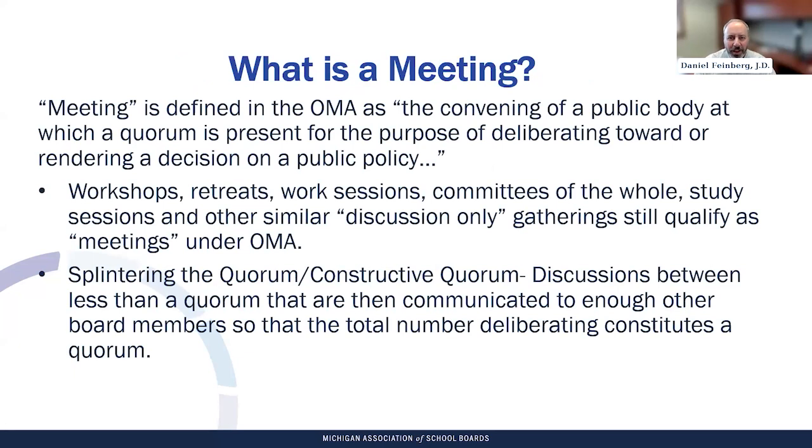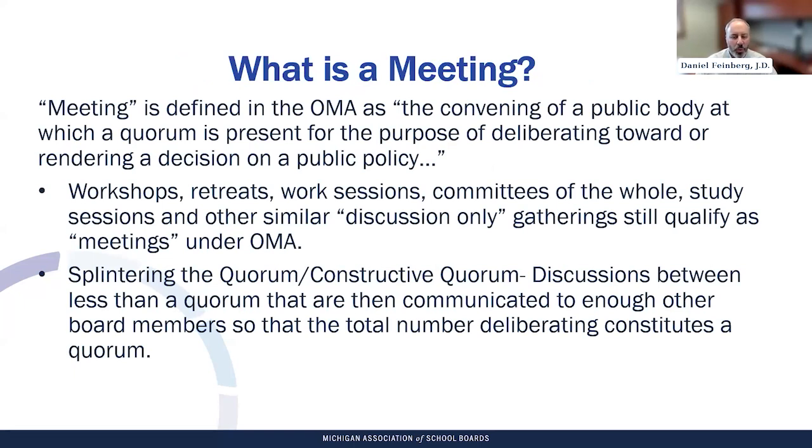So what's a meeting? And that also becomes an interesting question. This is defined in the OMA as the convening of a public body at which a quorum is present for the purpose of deliberating towards or rendering a decision in public policy. So a couple aspects about this are important to keep in mind.